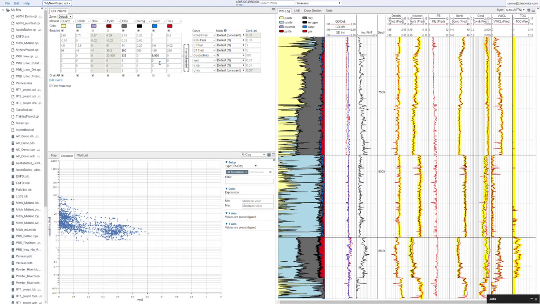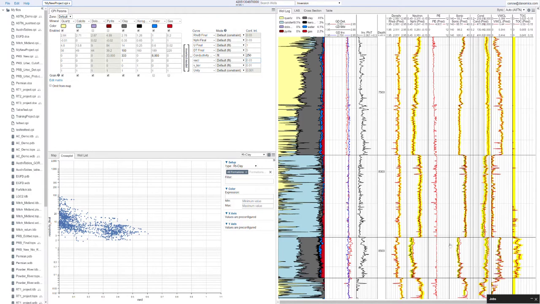So we're going to put that value in, and now we've updated that for all the zones. If we want to force a tighter constraint, we can simply tighten up our confidence interval. So let's put that at 250 instead of 500. And now we see we get a much better fit here on the conductivity.